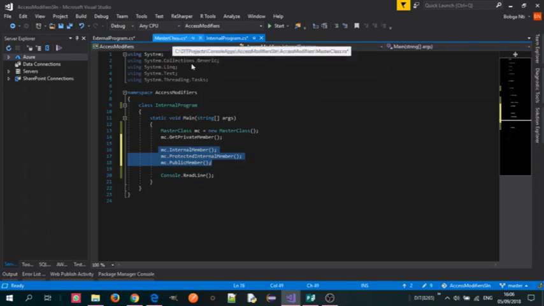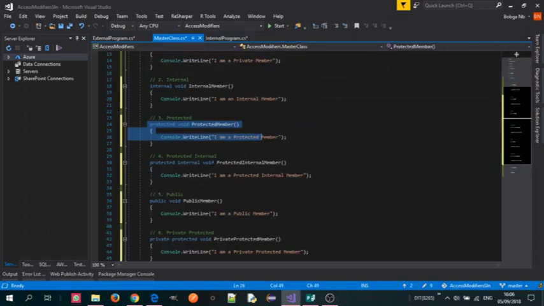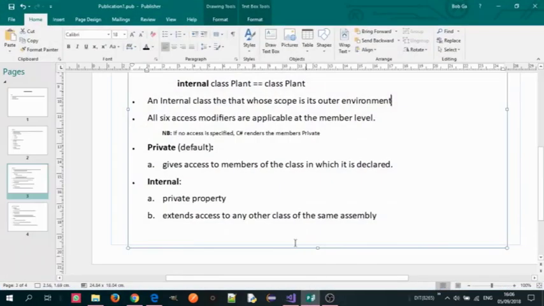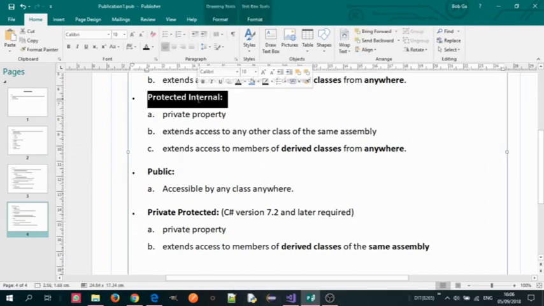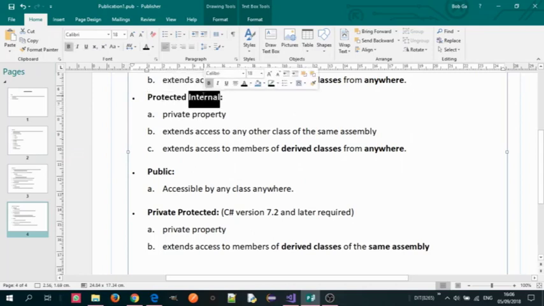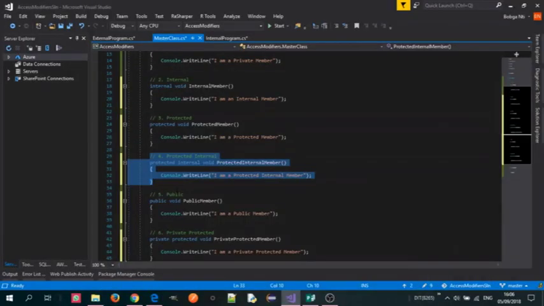Yes, we got the protected internal member. Why? Because its access extends to any other class of the same assembly, since it exhibits the internal property. It has dual behaviors: it behaves like protected, and at the same time it behaves like internal. So we are able to see it there.